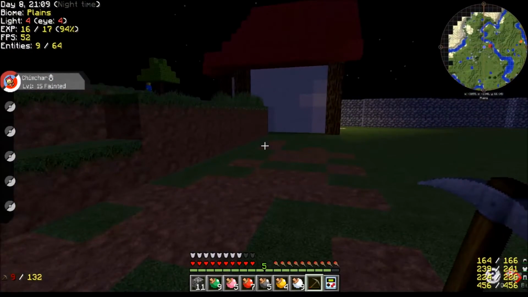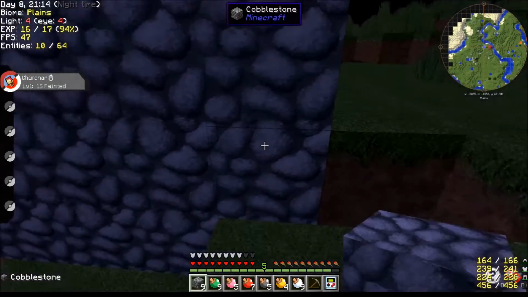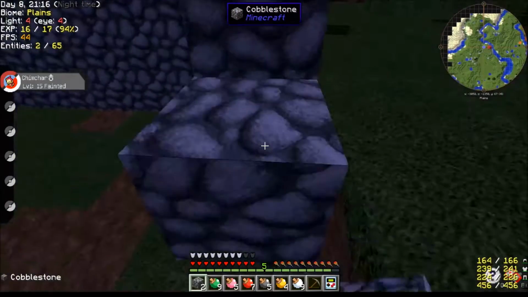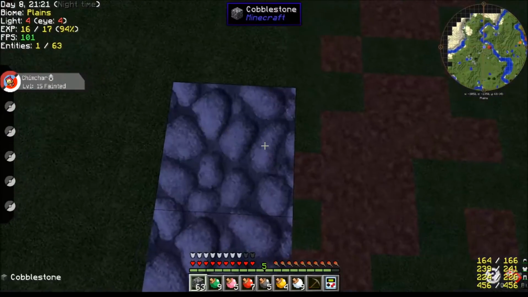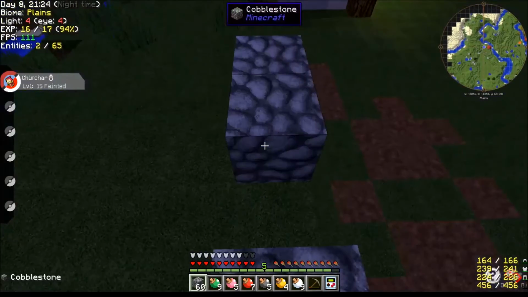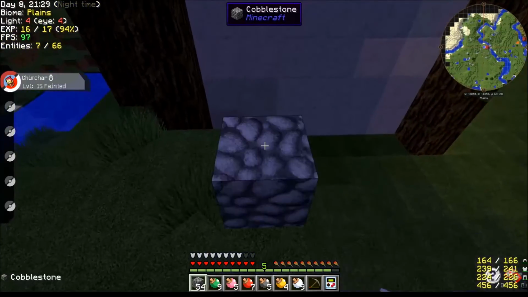Right. Now, we need to go this way. And this isn't to stop Pokemon from getting into the house. This is just because I want a wall around my apricot trees.